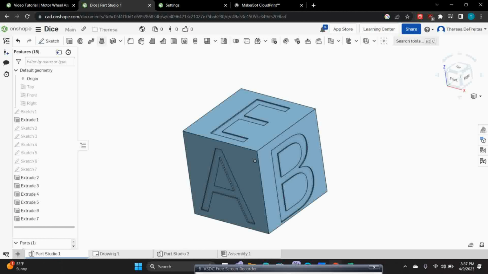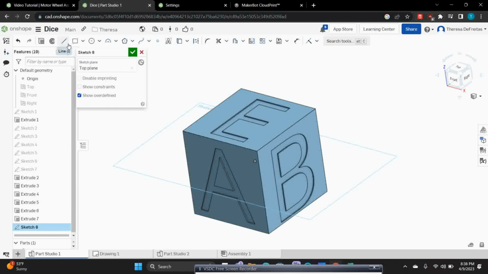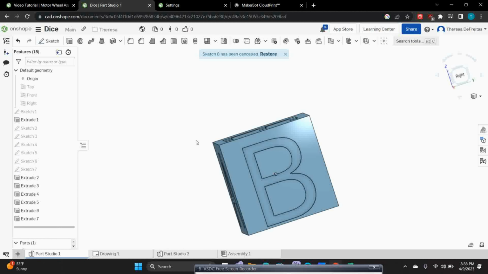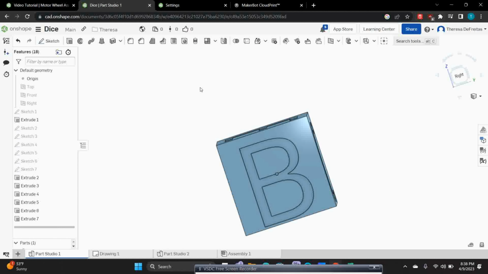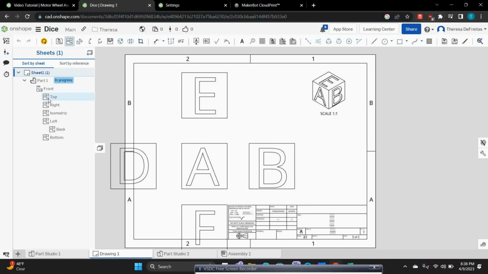Now this is the main level of the toolbar. If you were to start a sketch, let's say I'm just going to click on the top plane for now, just for the sake of it, it will change to your sketch toolbar. Exit out of that. This is your part toolbar. This is more of the 3D model stuff, like the extrude, or adding a rounded edge called a fillet or a chamfer. That's when you add a bit of an edge to a square part, or any of the other 3-dimensional features here.